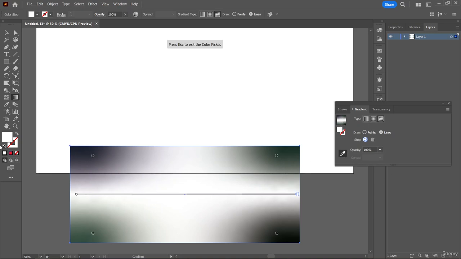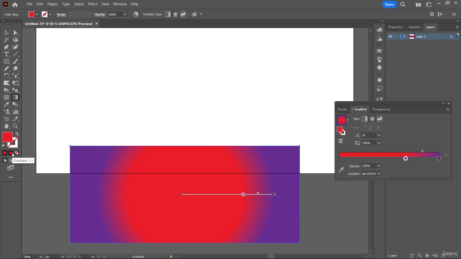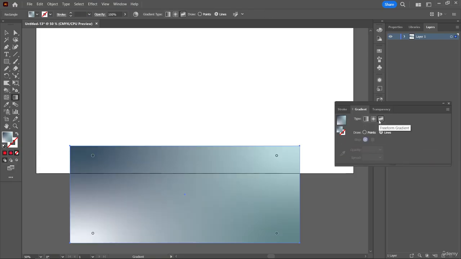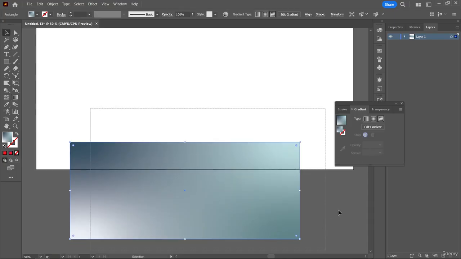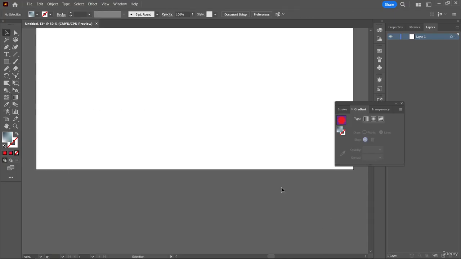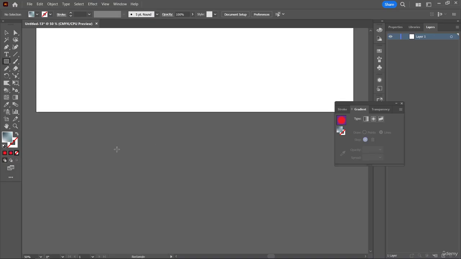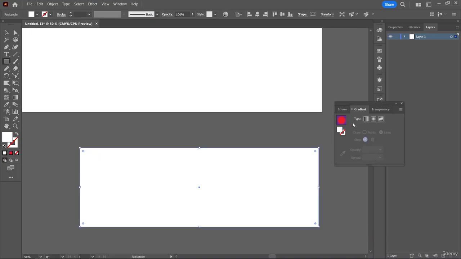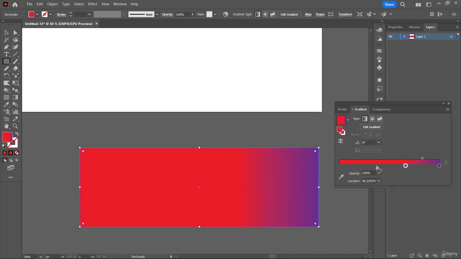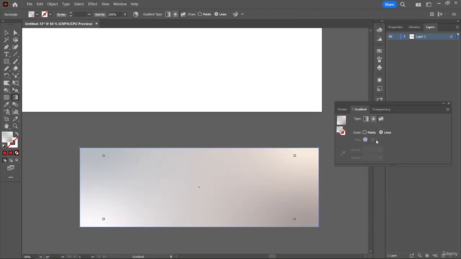And if you want to pick a color from there, just go ahead and pick a color. Let me just start from the beginning so that it's easier to understand. Let's take it out and let's make a rectangle on this side. After that, let's create this gradient. Let's create this one first, freeform, and now I will choose to give it points.